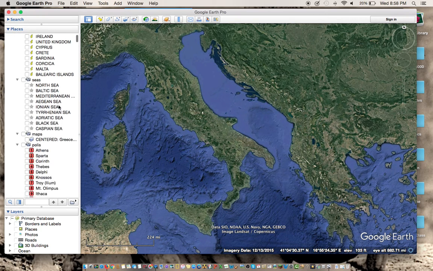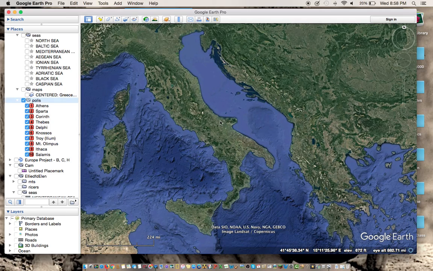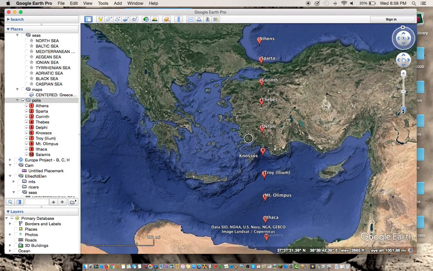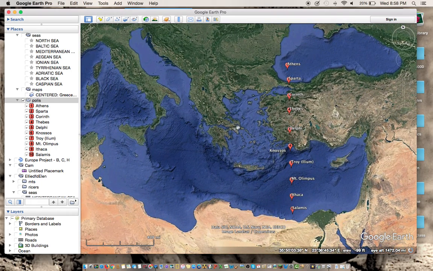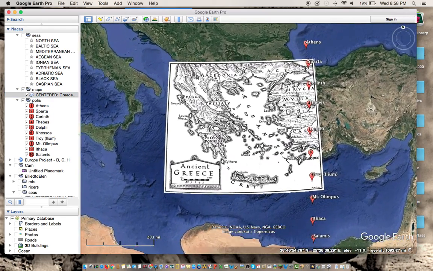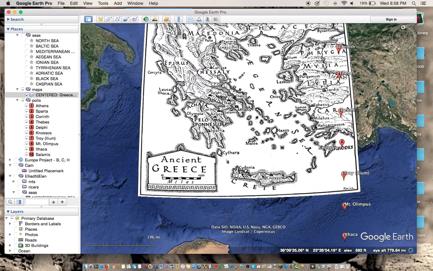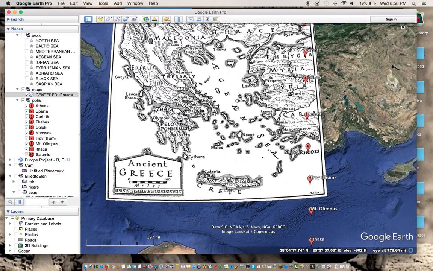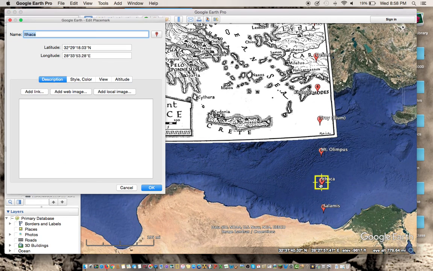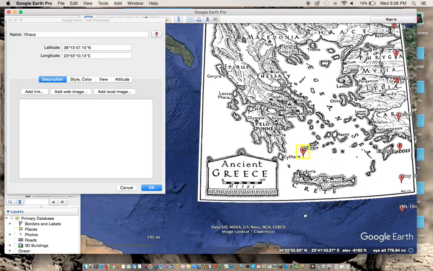I don't need it. I'm going to start with the polis. These are the ancient cities of Greece. I need to place them in their correct location. In order to do that, I will use the center map of Greece, which is here. So I'm going to zoom in, and here you have, with little temples, the location of the cities. So I'm going to take one. I'm going to take Ithaca. I'm going to control click on Ithaca, get info, and start moving it towards the map.